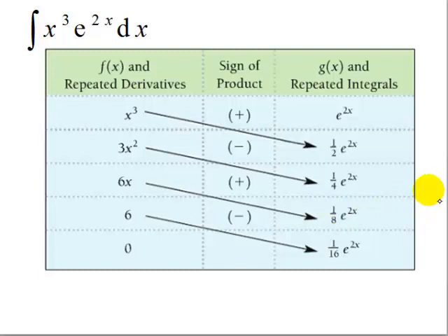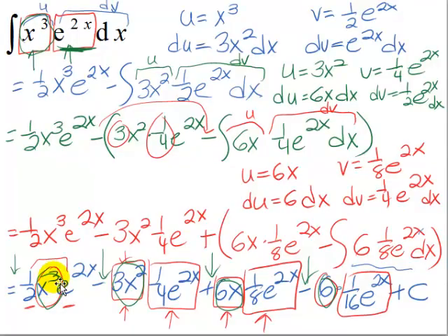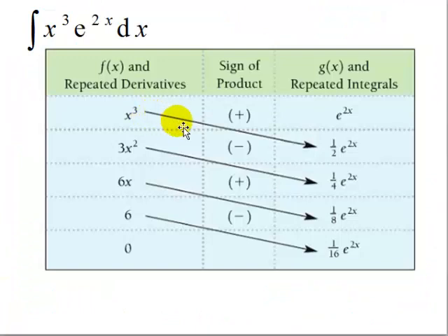They alternated signs. And over here, when we were looking at our solution, we had the x cubed, and that was multiplied by this 1/2 e to the 2x. And so we're going to make an arrow down like so, and we're going to combine these two guys, and then we're going to multiply these two guys, but with a minus sign, then these two guys with a plus sign, these two guys with a minus sign, and we should have our solution.